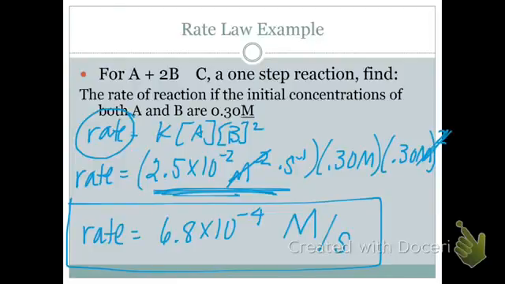Can the rate ever have M squared over S, or will it always be M over S? Oh, yeah. If one of those had been third order, then it would be on the bottom, or if it had two orders or whatever. In AP Chem, you get to where you recognize the order based on what it is. But there are some rate laws where only one of the reactants actually appears in the rate law. We're probably not going to see that in here. But in AP Chem, you can also have zero orders. They're not very common, but you can have zero orders where rate is just equal to K.